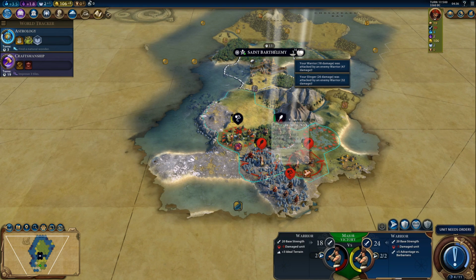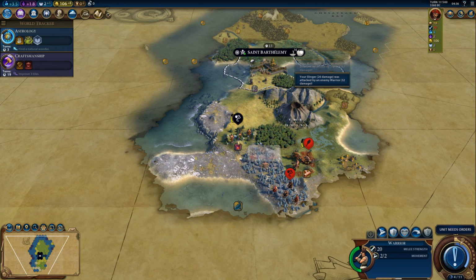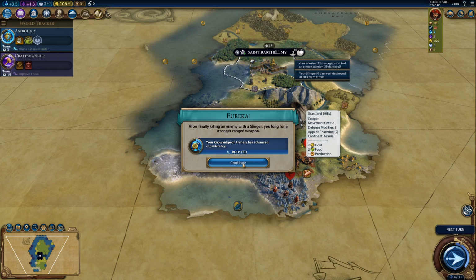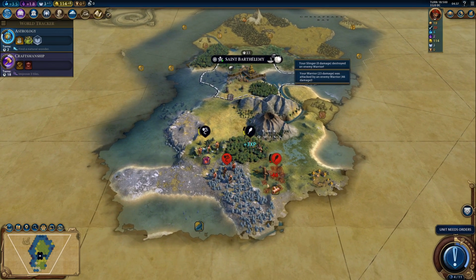Okay, yeah. We can attack him with our warrior, which shouldn't kill him, and then finish him off with the slinger. And that gives me archery boost. Nice. Okay, now we can deal with the rest.